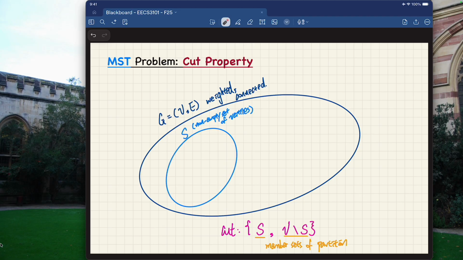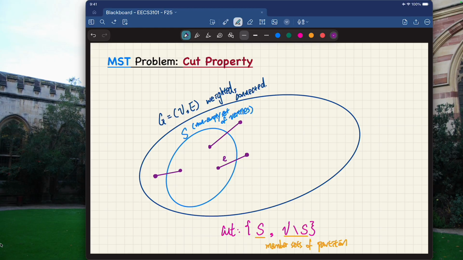All right, so let's now say the third component, and we say that E is a minimum weight edge. So let's say there might be different edges. For example, there might be some vertex over here, and then it might connect to some vertex that's outside S. This can be one edge. There might be another one here, and that one may connect outside. And also there might be another one here. You see my point. There could be as many as possible, depending on the example graph you're given. So let's say here we talk about edge E right here.